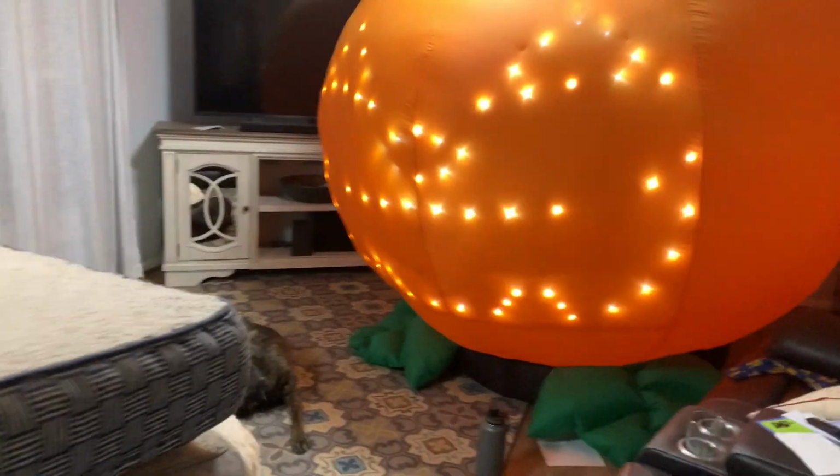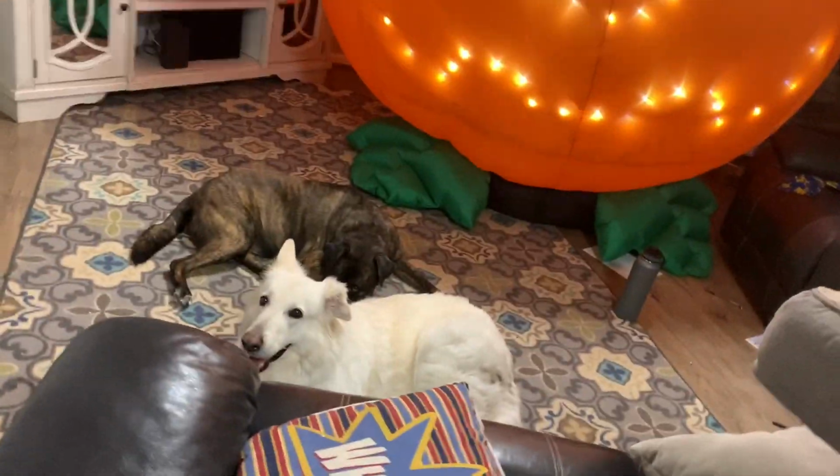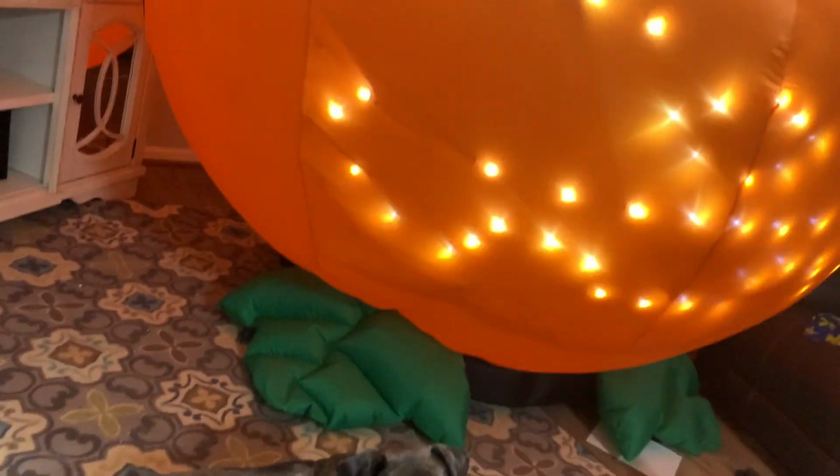So that's the Thriller pumpkin. Let's find the sound box. I actually don't know where it's located. I can hear that it's coming from over there though. Oh, jeez, I'm gonna have to hold up, guys. Okay. Step over everything. And of course, you don't walk over right as the song ends. But here is the sound box.